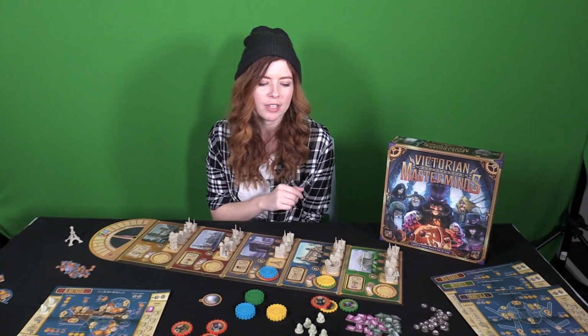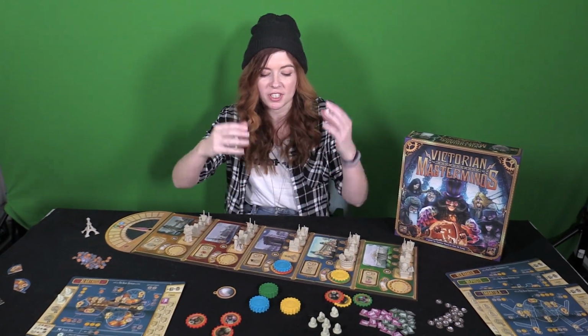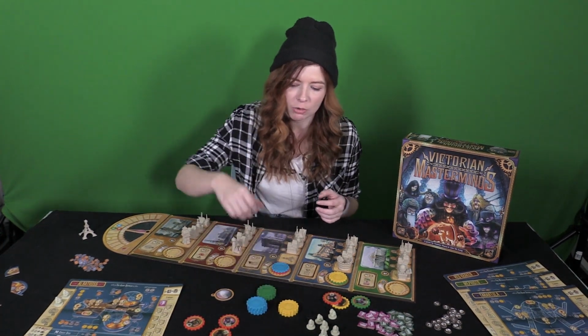So the only thing we have yet to talk about is we know on our turn we're gonna take one of these chips, allot it to a place. When we have a stack of 3, we automatically deal with what that is. But we haven't talked about the scientists.